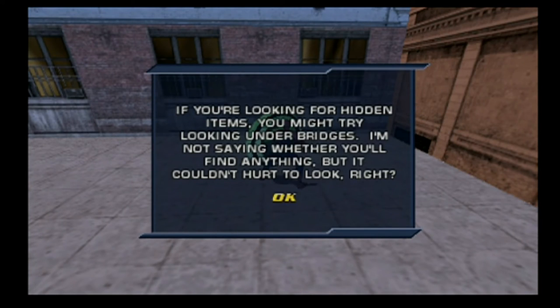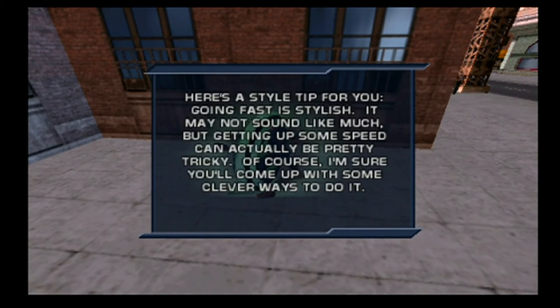If you're looking for hidden items, you might try looking under bridges. Now, I'm not saying whether you'll find anything, but it couldn't hurt to look, right? Hey, here's a style tip for you. Going fast is stylish. That may not sound like much, but getting up some speed can actually be pretty tricky. Of course, I'm sure you'll come up with some clever ways to do it, because you're a cheater.